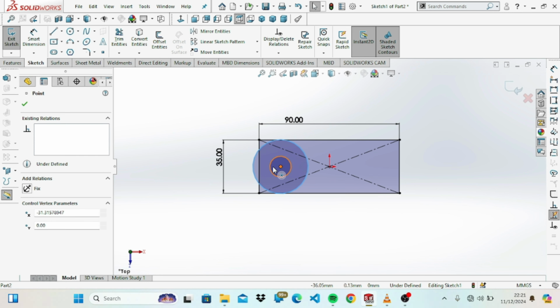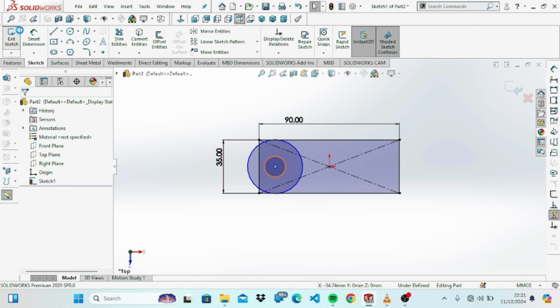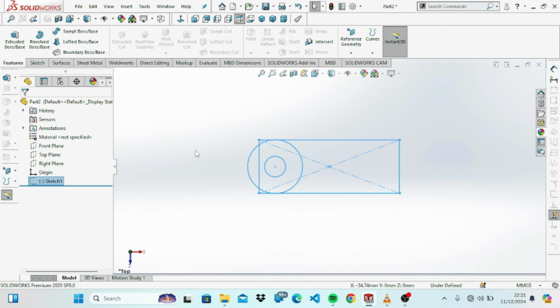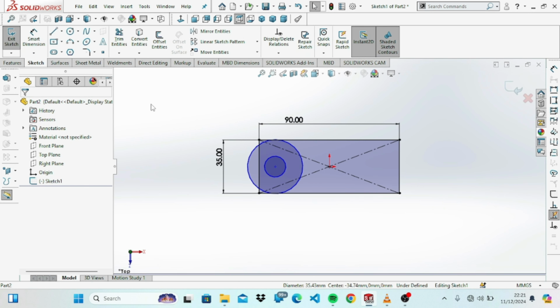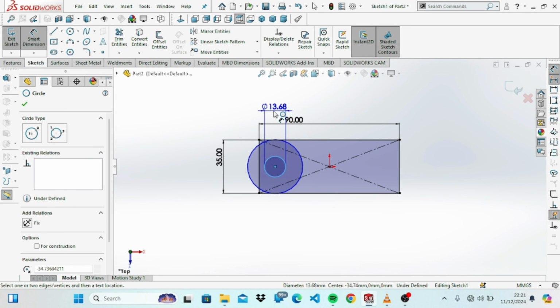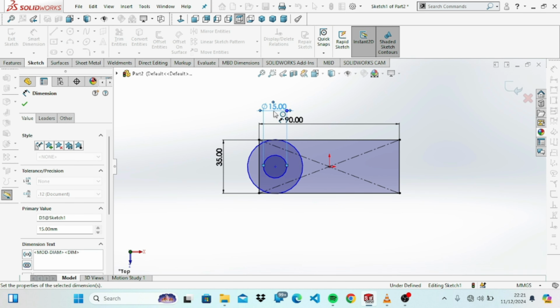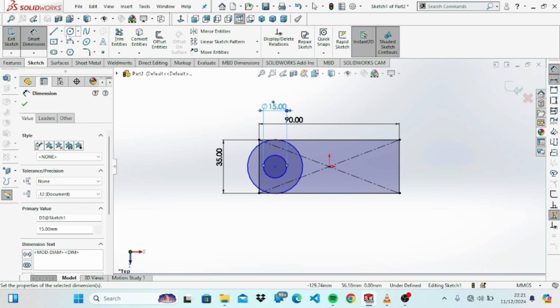Let's move it a little outward. Sorry, I wasn't done. So I'm going to dimension this as 15.